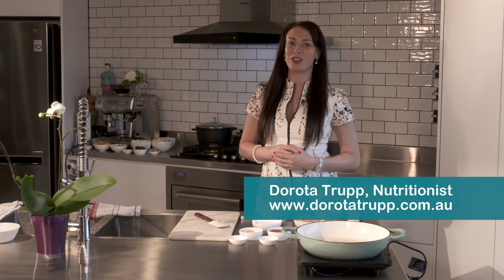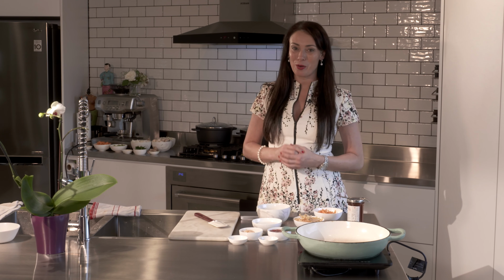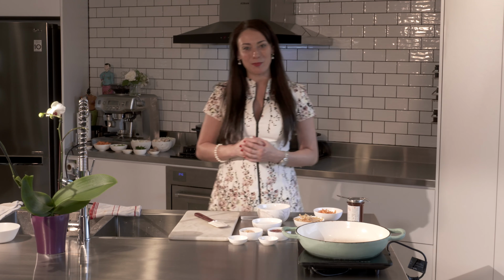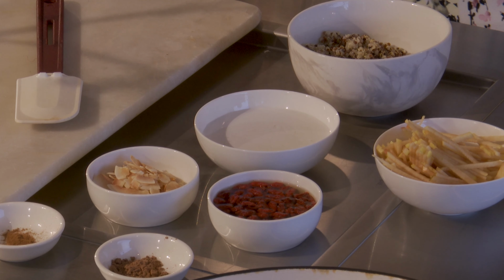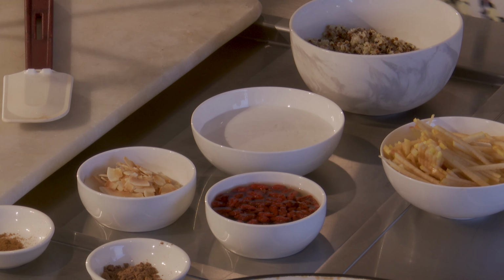I'm a qualified nutritionist. Today I would like to share with you one of my favorite breakfast recipes that no doubt will become one of your favorite recipes. This breakfast option is ideal for those who look for alternatives to processed breakfast cereals specifically. This one is gluten-free, dairy-free, rich in flavor, and healing, giving calcium, vitamin C, and lots of fiber. This dish is stabilizing your blood sugar levels, and it's really easy to digest.